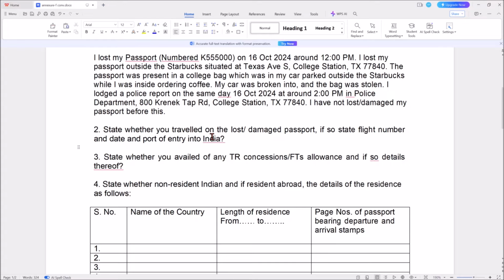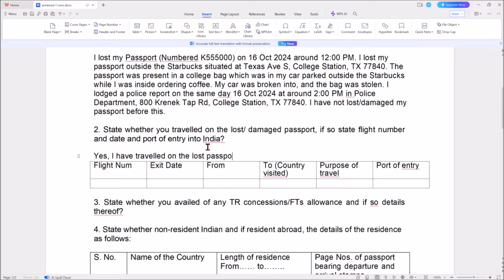So basically you need to mention, yes, I have traveled on the lost passport before.